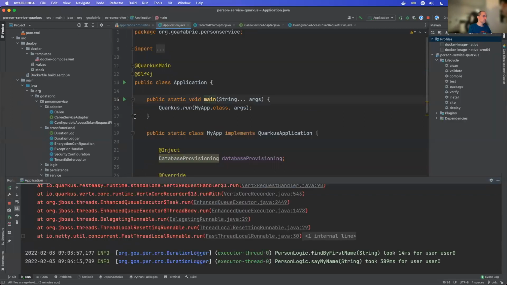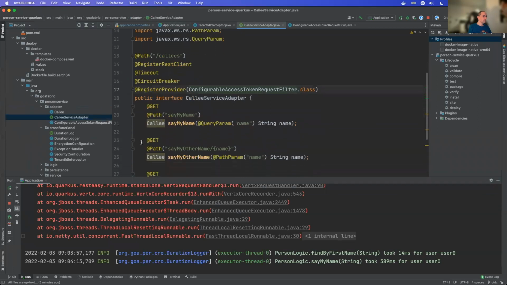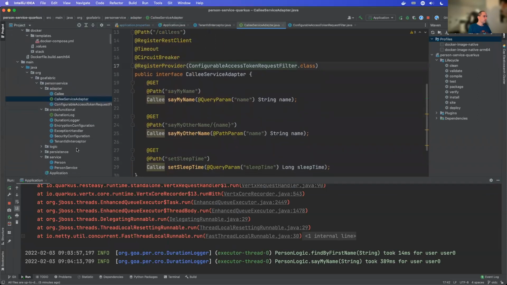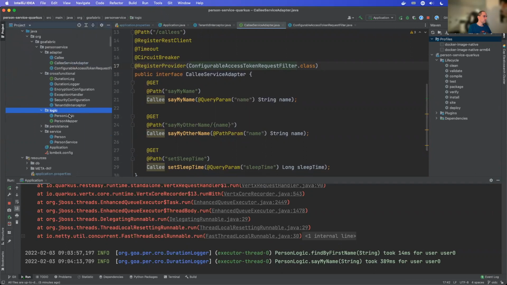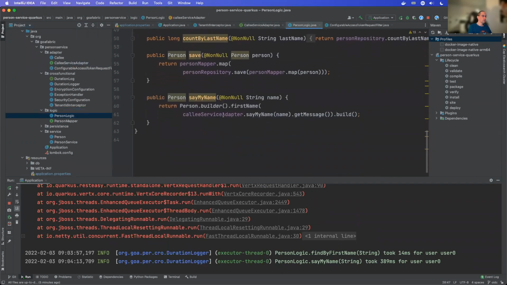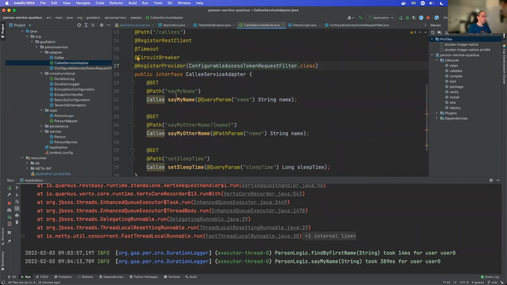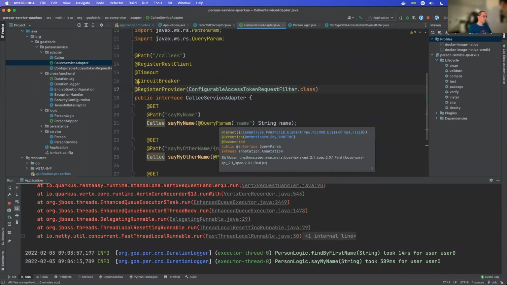So how can we achieve this with our application? What do we have to do? So we have this adapter class here. If we say my name on the front-end side, it will call the so-called callee service adapter, say my name, and the callee service adapter will then call the callee service.